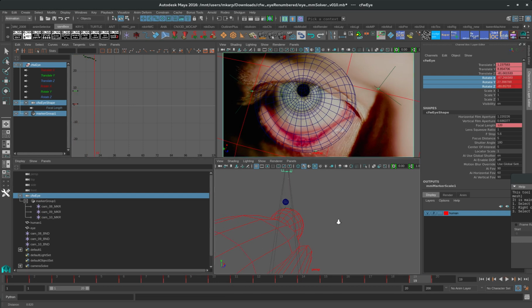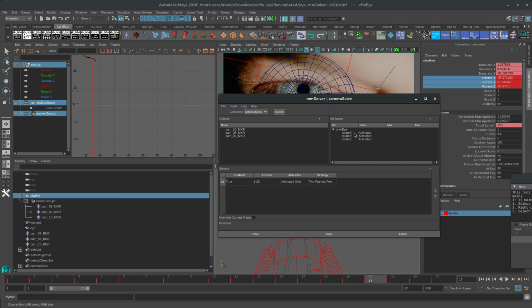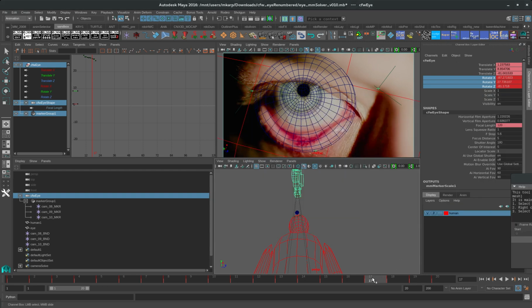Okay, so now we can see that the camera is animating. So we've got an LSF solve, a brute force survey solve for these parameters, and if you had more 2D point markers here, then you could add more parameters here. Also, you can add in different object nodes. You could have, like, the scale of a cube, scale SX, and you could have any combination of attributes from different objects. It doesn't have to all be with the same object. So we've got the camera solved.